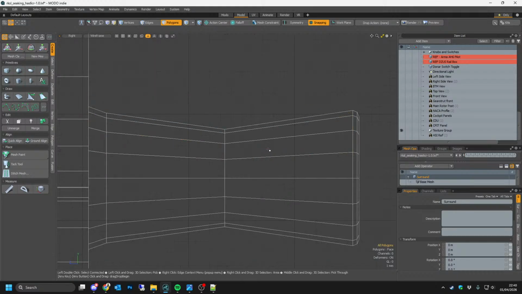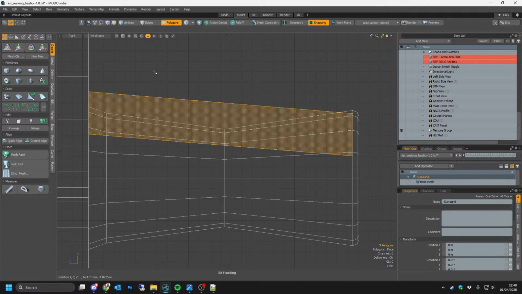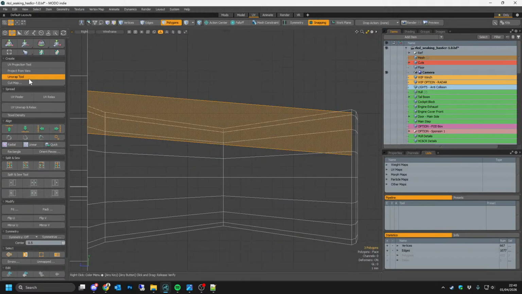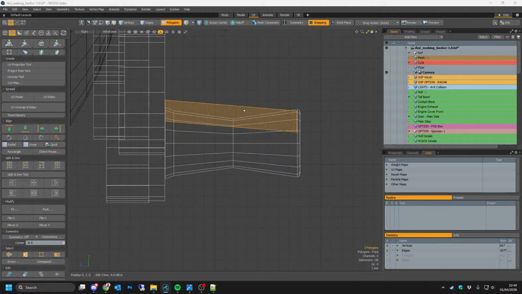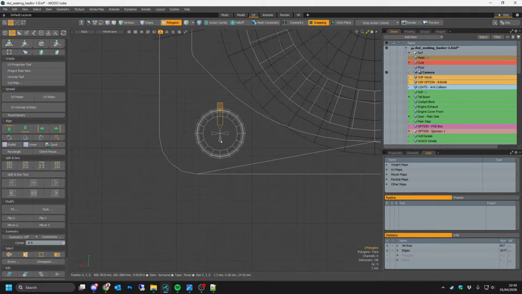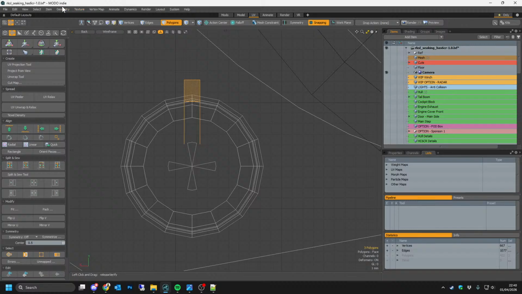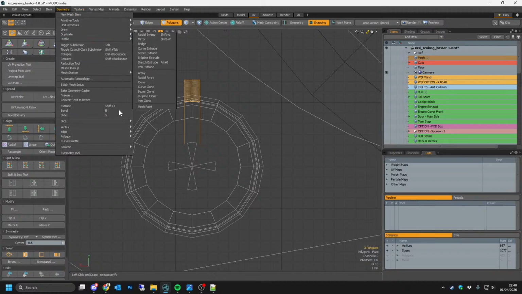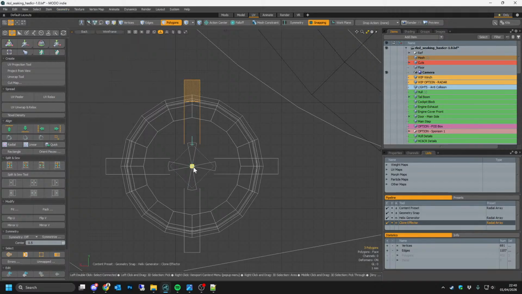Grab that. Screen's going to turn off. Right, so one final bit. Let's go down the back. Geometry. Duplicate radial array.